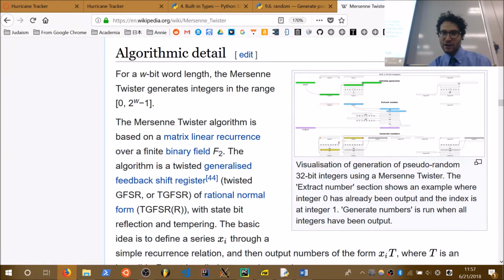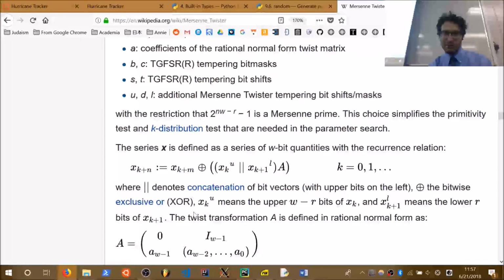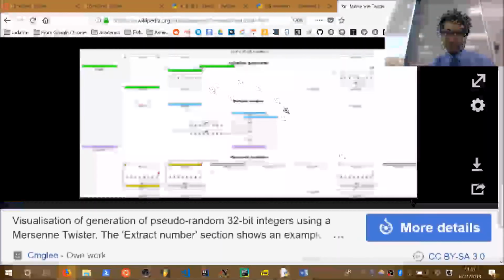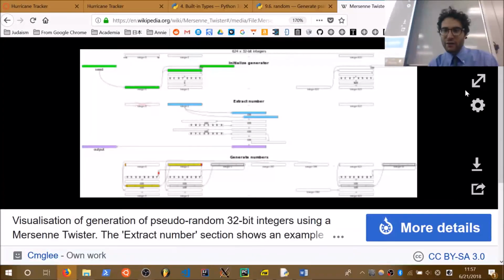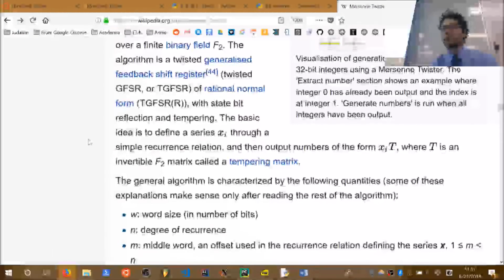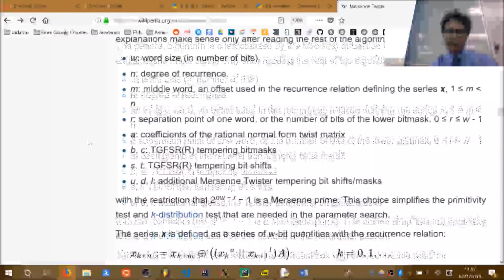I don't understand any of that, and that's fine. The idea is that it needs something to initialize it, so it uses a seed. Now you can give it a seed so that your random numbers always follow the same sequence. This is useful for experiments if you want to reproduce something.